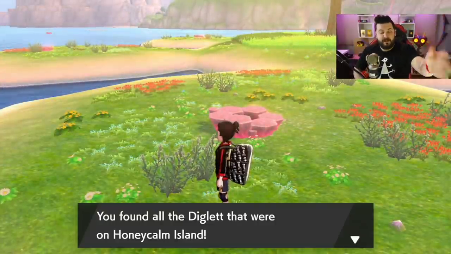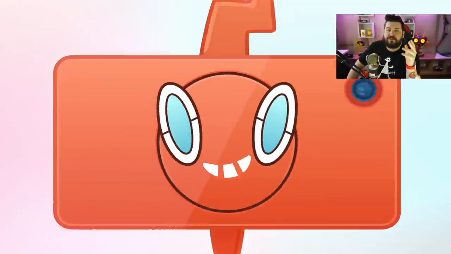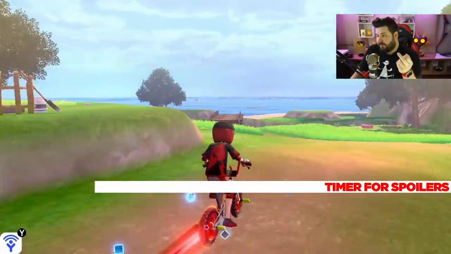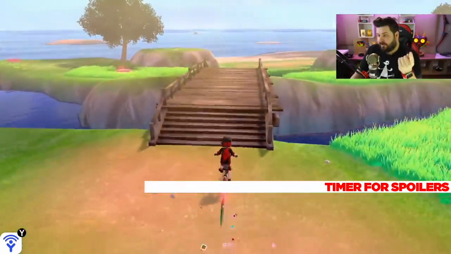Well, there we go. That was all the Diglets for this location. Do keep in mind that the rewards that you get in this game are based on how many Diglets you have in total for the Alolan Mouth, the Cantonian Slowpoke, the Alolan Vulpix, the Alolan Sandshrew, the Alolan Raichu, the Alolan Marowak, the Alolan Executor.